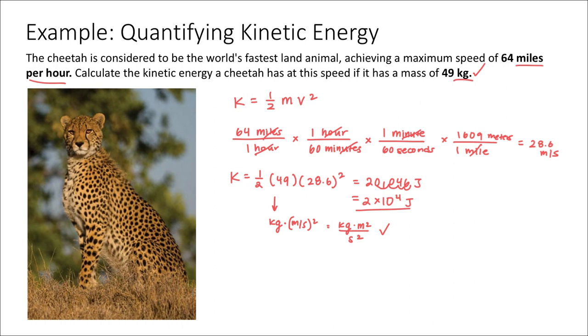This is actually a very useful tool to help make sure that you've squared the speed appropriately. If you forget to square the speed and you check your units, you will be able to see that you do not get the units for a joule. So I would recommend checking your units when solving problems like this.